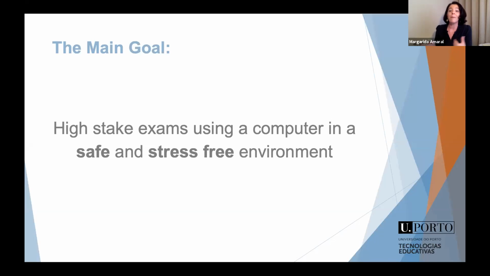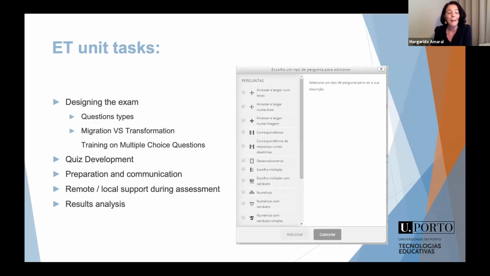So going back to the sentence where the students have been taking pen and paper assessment since they were 6 or 7 years old, when using a computer, it has to be, or it should be, also as comfortable or as transparent for them. And technology shouldn't be a stress element to anyone, and even less if we are talking about assessment. And comfortable was a word that was already mentioned in previous presentations during this morning.